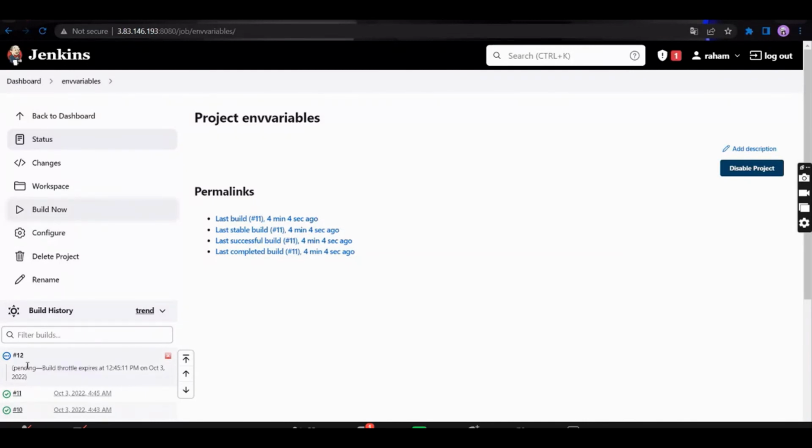The 10th build is pending, and it says that at 12:45 it will expire. At which date? Not today, tomorrow, as per this time. So it will not make the n number of builds you want. It will restrict how many builds you can do in an hour. Is it clear? So total build is used for restriction purposes. I hope it is clear for all people as well.